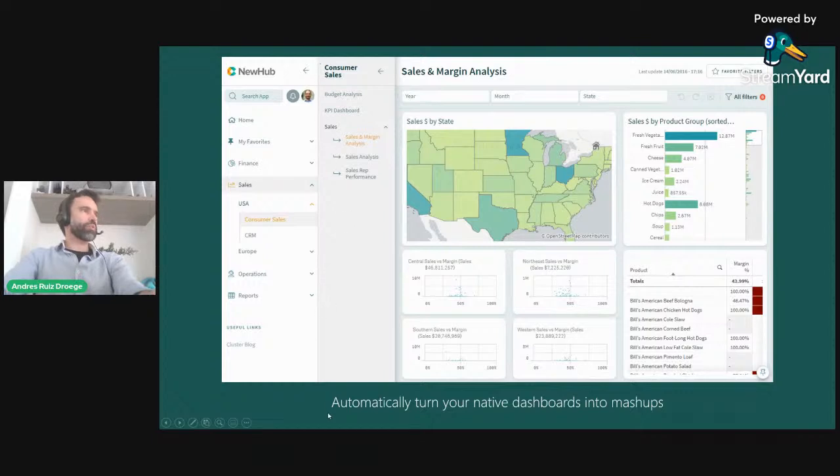Then at the app level, you'll see that we're rendering this as a mashup automatically. We'll see this in a few seconds, and you'll also see that we've decided to take a different approach on how the filters and the filter options are displayed on the screen.